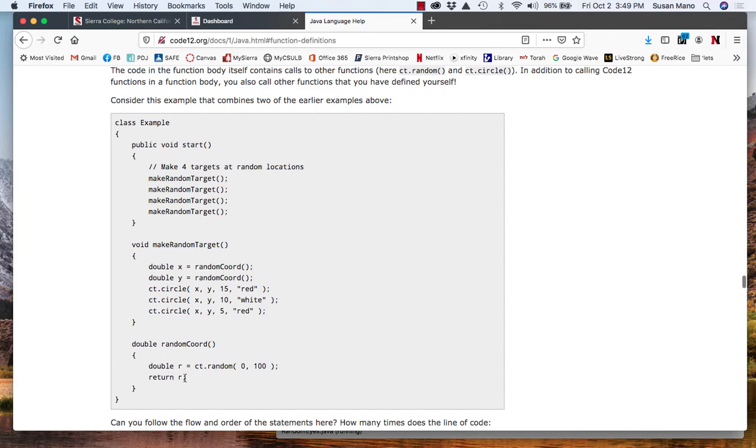So random coordinate gets that random value, returns it here, and assigns it to x. And the same here, we call it again, and it assigns it to y. And then we can create our target at that random x and y. So each time we call make random target, it is going to call random coordinate twice to create the target.